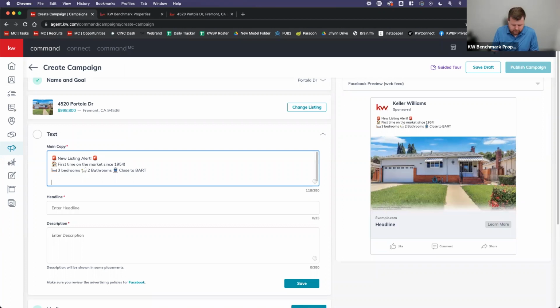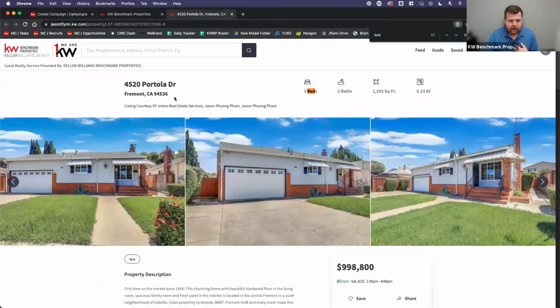And then down here is where I'm going to say listed by Jason Pham, Tarot Real Estate. I don't want it to look like I'm trying to claim this as my listing. I want to give him credit where I can. Real estate services.